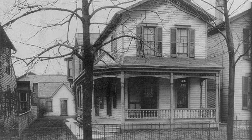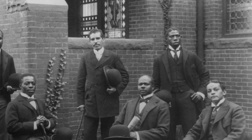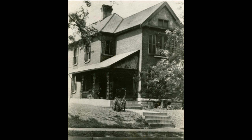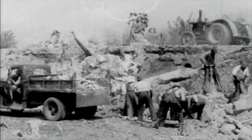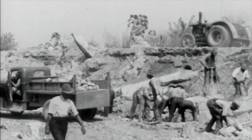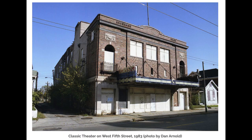The Wright Brothers' family home at 7 Hawthorne Street stood in Dayton's west side. When internationally acclaimed poet Paul Lawrence Dunbar set out to purchase a home for his mother, he bought a few blocks away from the famous aviator's boyhood home. After the success of the airplane, the brothers bought land in the nearby suburb of Oakwood and constructed a mansion. Slowly, West Dayton became home to fewer and fewer native-born Euro-Americans, and more immigrant and African Americans not afraid to work hard for their piece of the American dream.